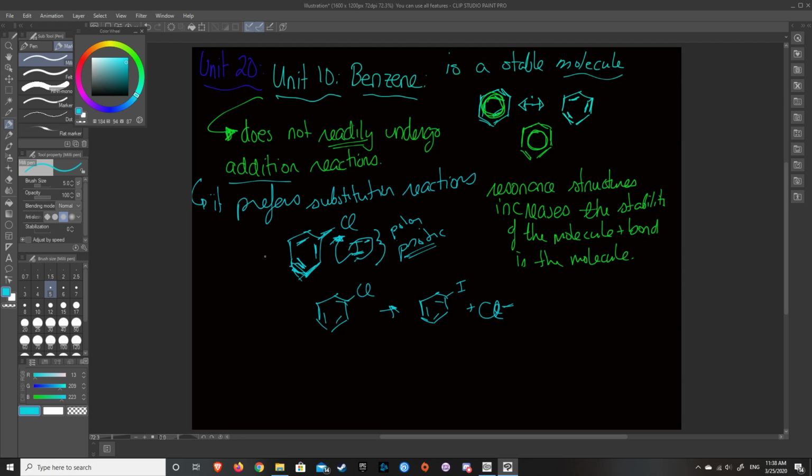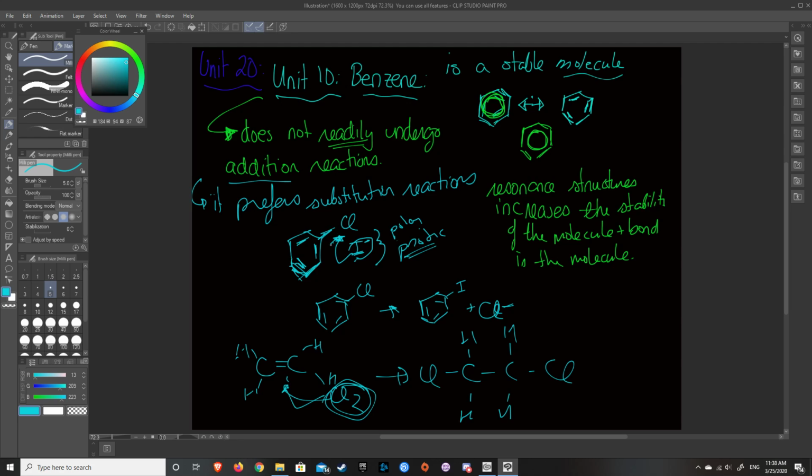So addition reactions, right? That's where we had a carbon-carbon double bond, and we brought in chlorine gas. And we know that in an addition reaction, we add all of this to the double bond. So carbon, chlorine, and 2 hydrogens above and below. So we've added 2 atoms to the double bond. Here we're just replacing the bonding that's already been done.